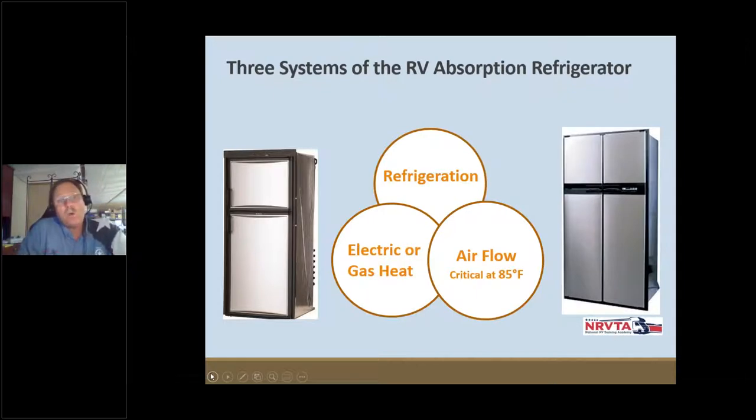You've also got to think about airflow, airflow, airflow. It's totally amazing how many times we see units that haven't been maintained, running hot. You get in there and find wasp nests and all kinds of things that have built up, or maybe the installation wasn't correct, or insulation fell down and is blocking the airflow. We're going to look at some of that here in a little bit.